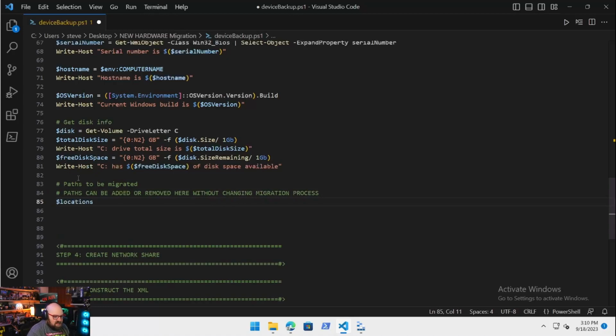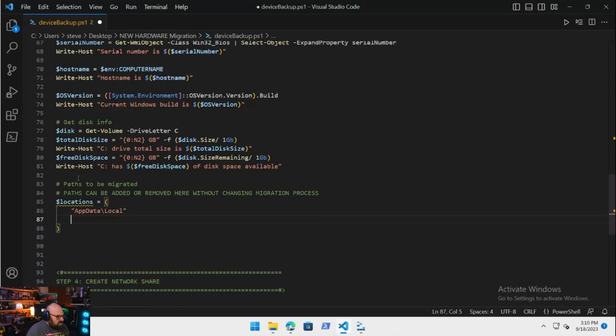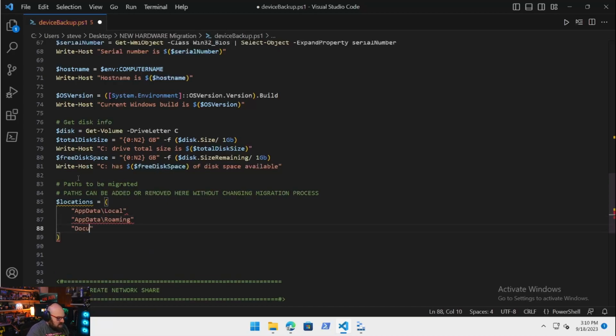So you have your locations, and we're just going to create this array. So this is where you can essentially do your AppData Local, yep, AppData Roaming, documents, we did downloads, desktop, pictures.